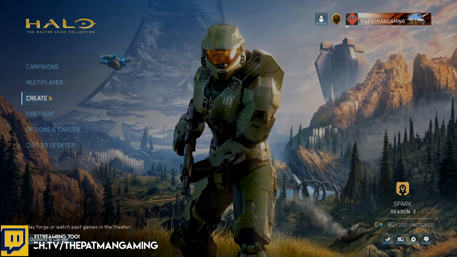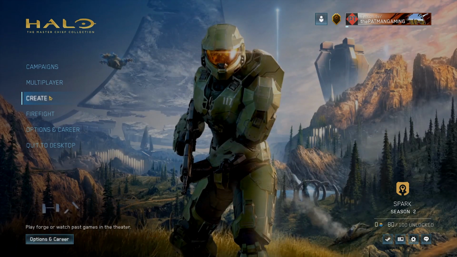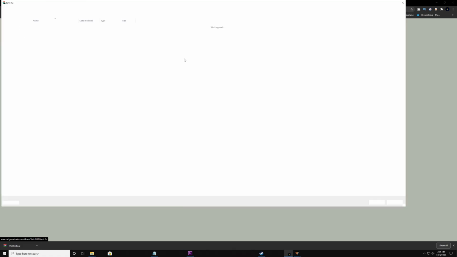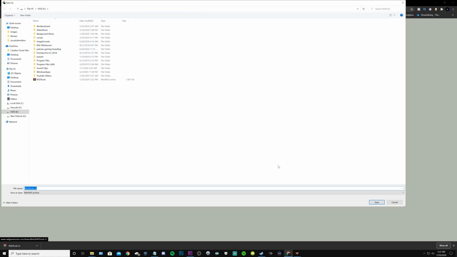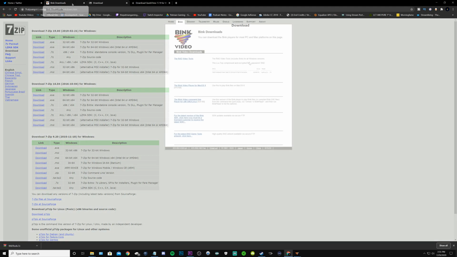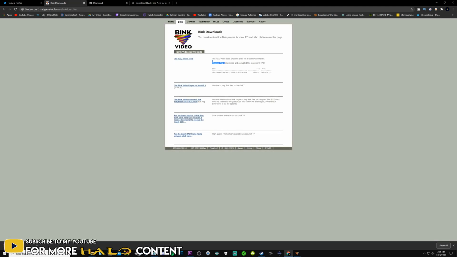So you're going to go ahead and go to this website, click on the RAD video tools, and there save it to whatever area you want to save it to on your hard drive, and also download 7-zip, which is just an unzipper. I tried this in WinRAR, already had WinRAR, but for whatever reason, it wasn't working. But as soon as I downloaded 7-zip, it worked. And you guys can see it says this is a 7-zip compressed and encrypted file, so just to be on the safe side, I used 7-zip instead of WinRAR.